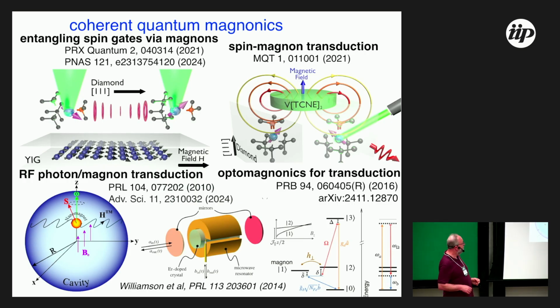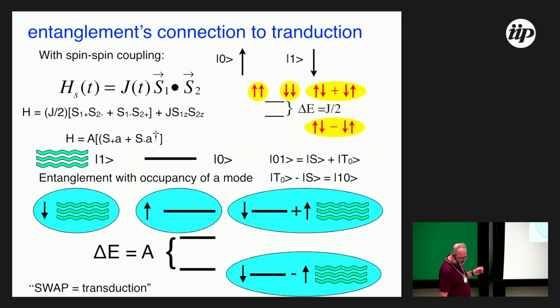Okay, so that's entangling spin gates. For the spin, again, we were using the fruit fly NV, but we used yttrium iron garnet because it had this nice strong coupling and this confinement and these long coherence times for the magnons. I'm now going to talk about spin-magnon transduction over here. It's a completely different material that we've decided to focus on, completely different configuration with magnetic field out of plane. It's a disk, it's not a bar. And part of the question is why? And it's not just because we know people who grow these things, it's because this particular material is very well suited for this property.